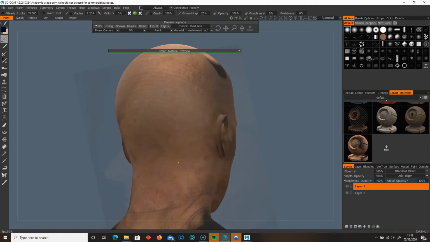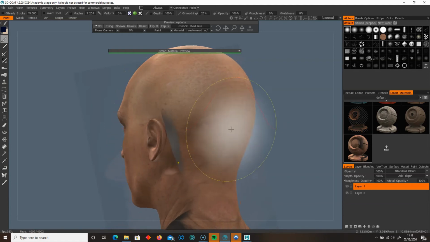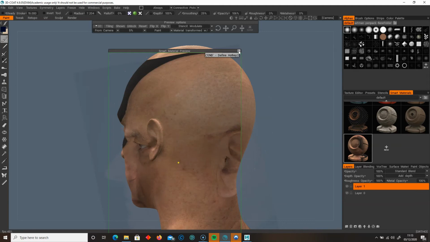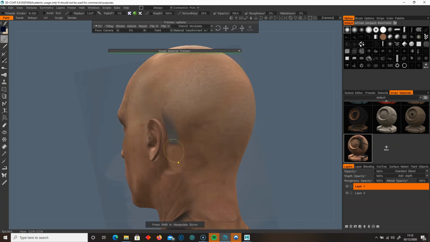Just paint that horrifying face out the back of his head. And let's just see what this would look like here. That's not too bad. So I'm going to paint this grey section out.